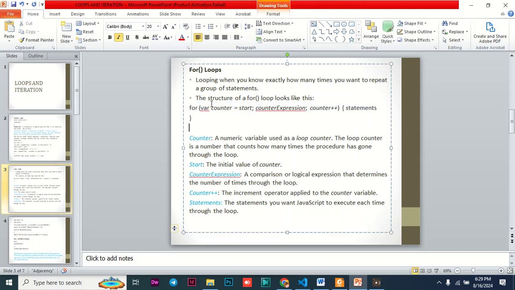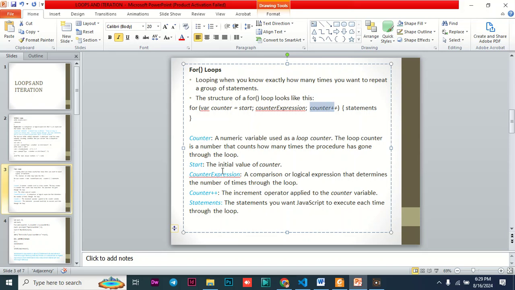So we have the first part, which you call the initialization. You give us the start value, and then after that you are supposed to give us the condition, and also you are supposed to give us an increment or a decrement. So a for loop is made up of 3 sections. We have the initial statement, and then we have the condition, and then we have the iteration, the increment or decrement.